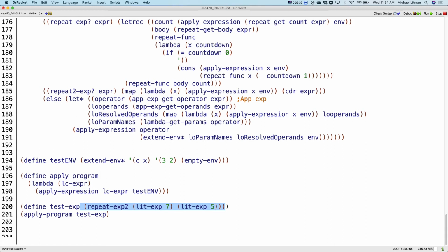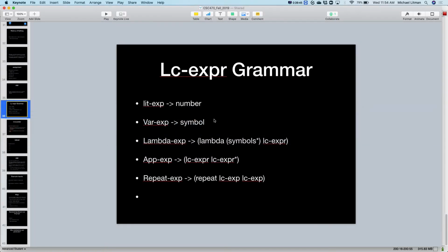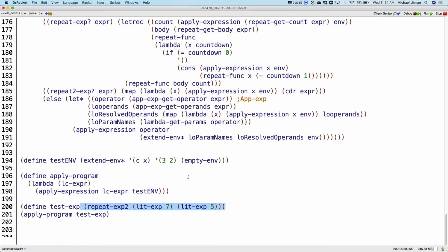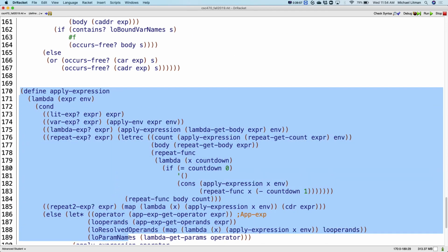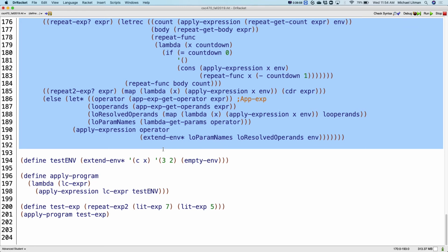So that means we don't have to define our language yet, right? Well, we have. Our language is defined here. And we built constructors and predicates for each of these for convenience. And then we implemented our language here. That's our current implementation for that.